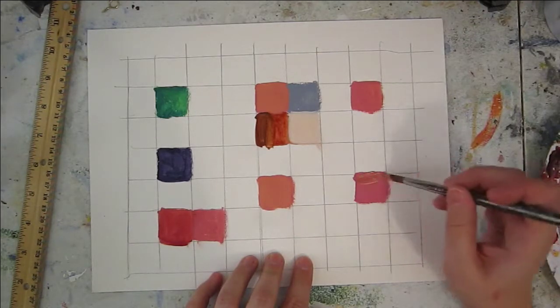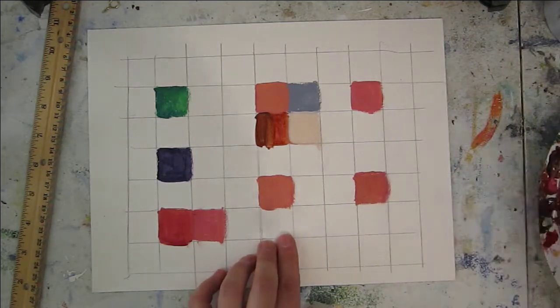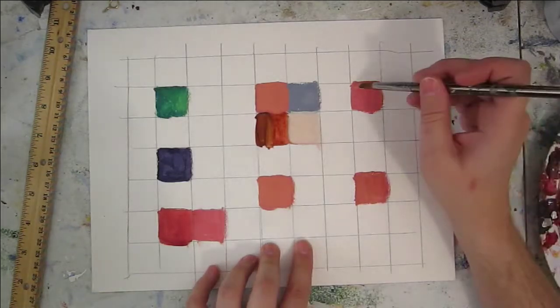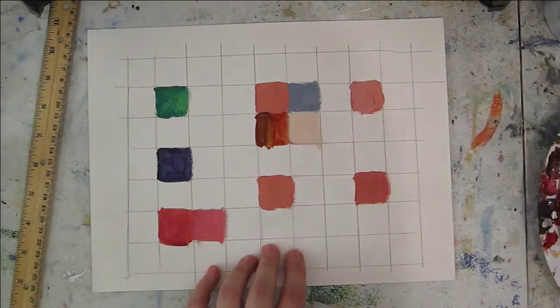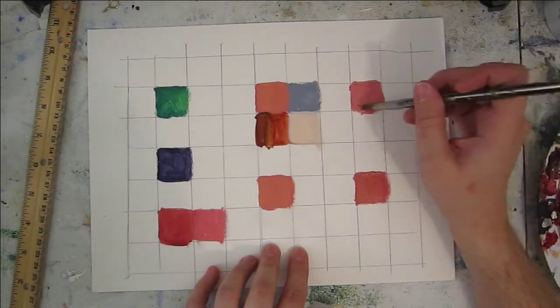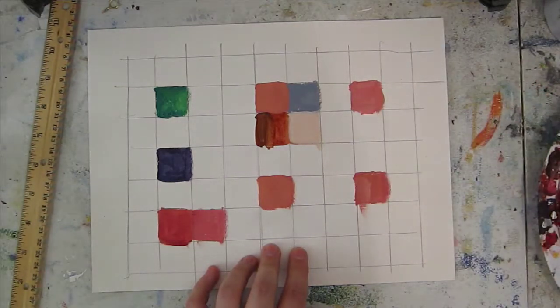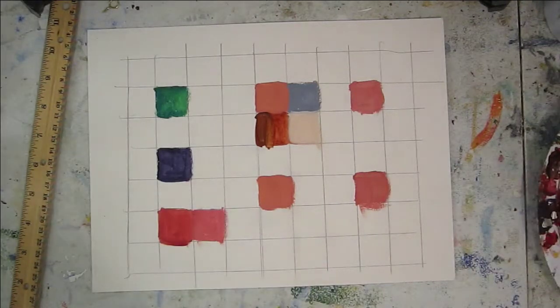Alright, I'm adjusting these a little bit. Did I mix it quite right? So you see a very, very pink, light coral color. And you'll see a big difference on the screen when you go to Pantone. So don't shoot me for not mixing exactly the right coral. I actually find theirs a bit too pink. I like mine a little more on the orange side. But the colors you're going to see, it's a nice light pink color. There we go. Touched up my corals.